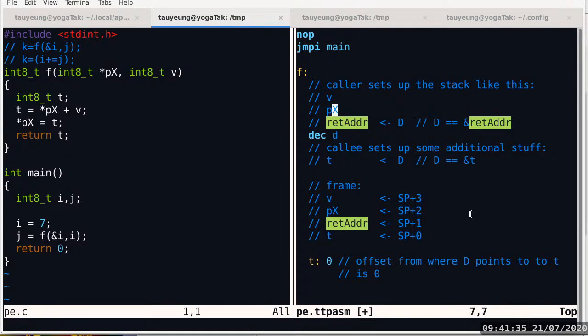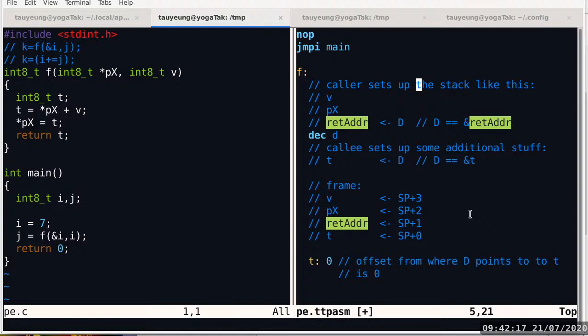Or let's start from the beginning over here. Okay, so do we have any questions about what the caller is expected to do before we get to the entry point of the subroutine? Is that part okay? Okay. So the caller is expected to do certain things. If you're a subroutine being called, you can assume the caller has already pushed the arguments on the stack, the last argument being pushed first, which means it has a higher address, and then the return address being pushed last. So that's what we can expect from the caller.